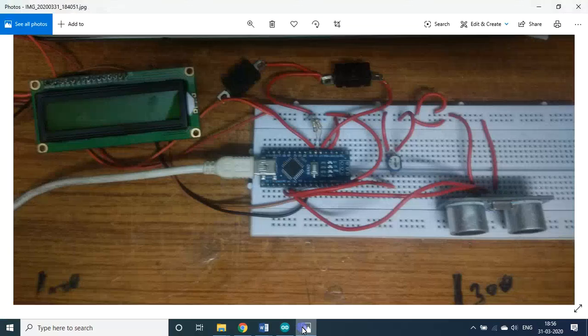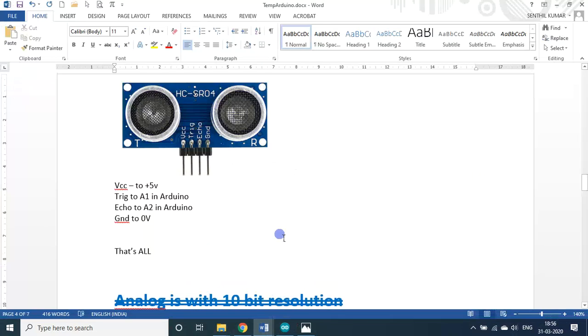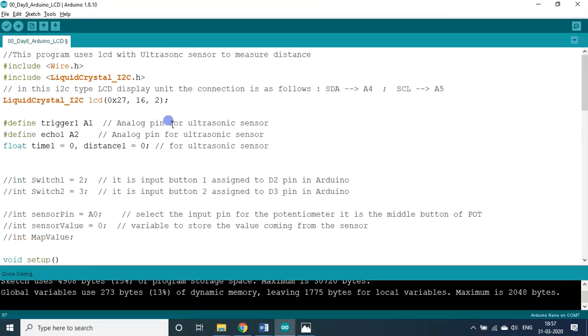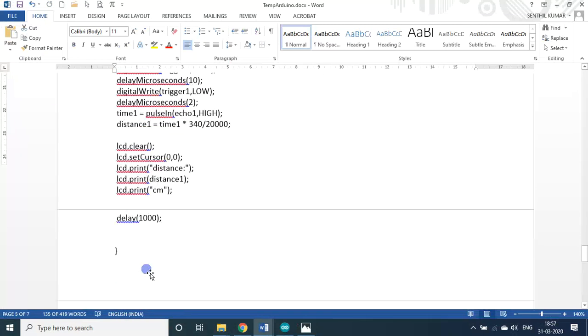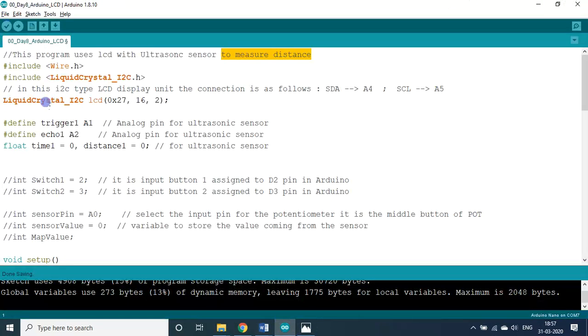Now we go to the program. So it is copied in the Word file. You can just copy this one. To measure distance, you can copy this entire program, then paste it in the compiler and run it. You can verify it at least. If you do not have an Arduino board, you can just verify. If you have the board, you can upload and you can see.